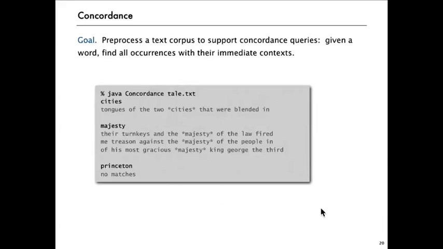Or more generally, people often want to pre-process text, maybe a huge amount of text, to support so-called concordance queries. What you want to do is, given a word, find all occurrences of that word along with the immediate context. And context just means a few words before and a few words after.